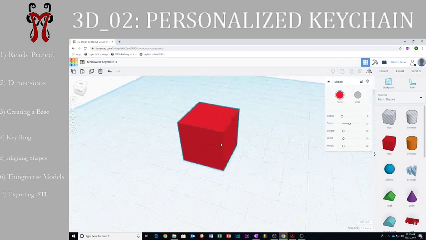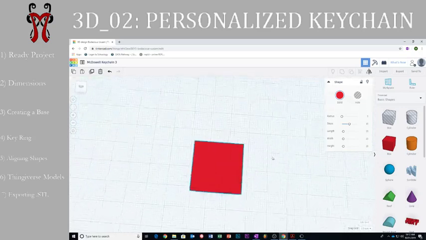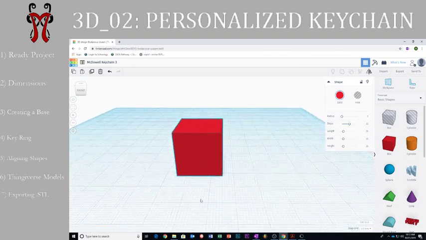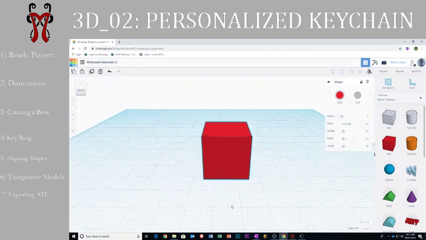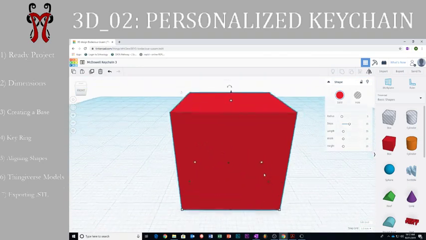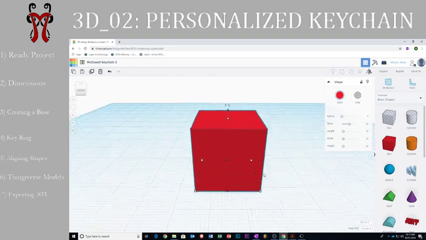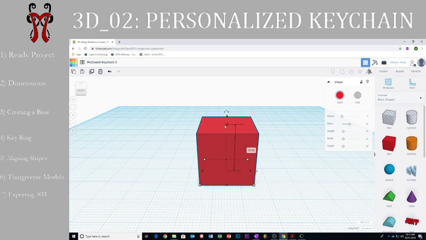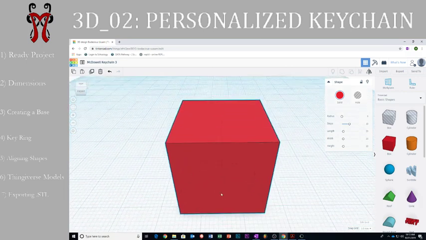First thing to know is if you right click, you can pivot around an object. If you hold down the middle mouse button, you're able to move the camera inside of the 3D space. If you press the mouse wheel, if you roll it forward or backwards, that's how you can zoom in on an object. And lastly, if you click on an object, it selects it, and it shows this blue line around it, and it also shows these different controls. If you have an object selected, like this cube, if I click over here on this box, the fit view to selected shapes, or I press the F key, it's going to center the view on that object.